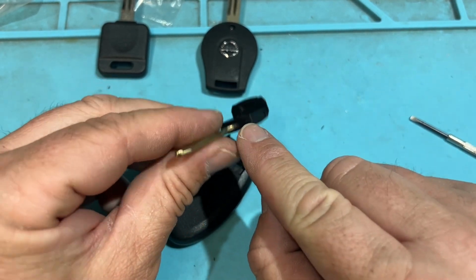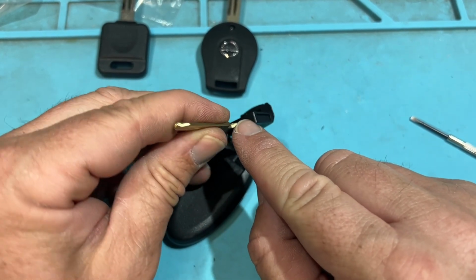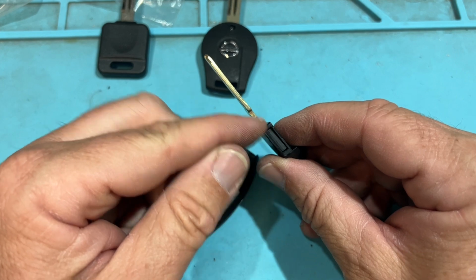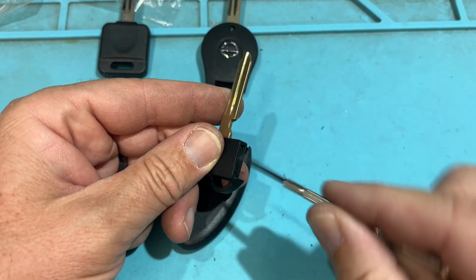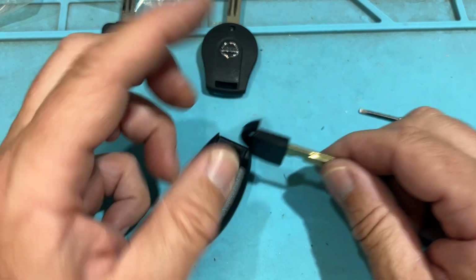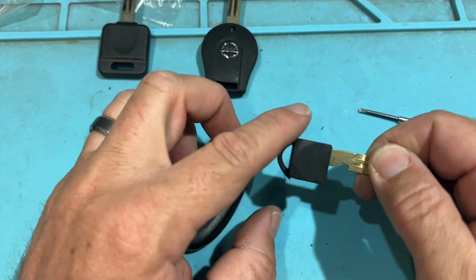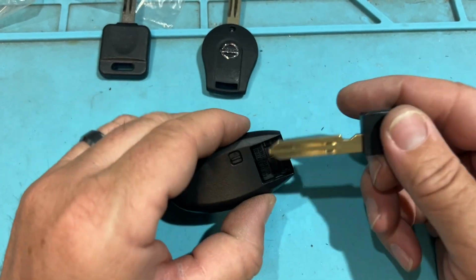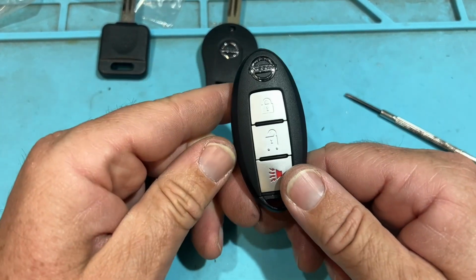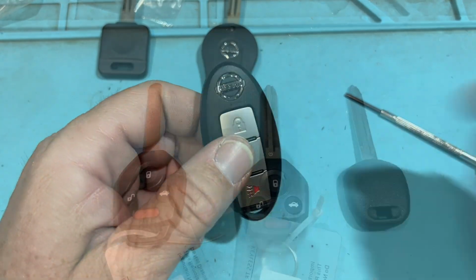That's where you can damage that if needed, or use a small flathead and wedge in and pry, wedge in and pry and work your way out, or tap, tap, tap for a long time, make some leverage, and then pop out. Cool. And that's how we do Nissans.